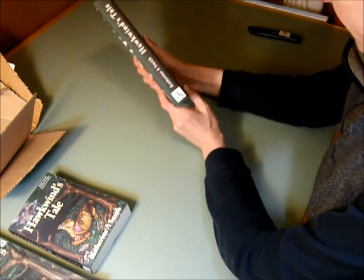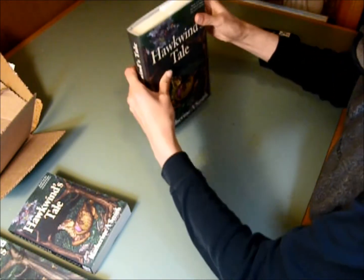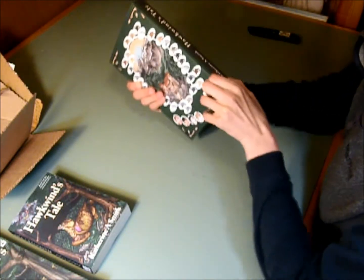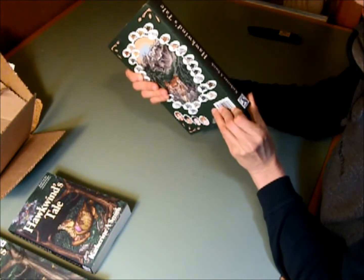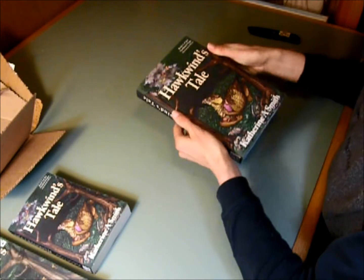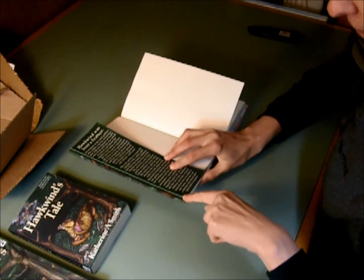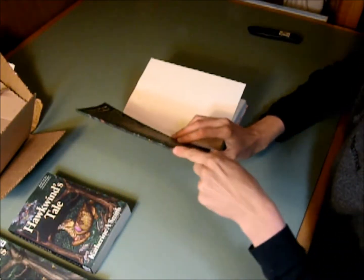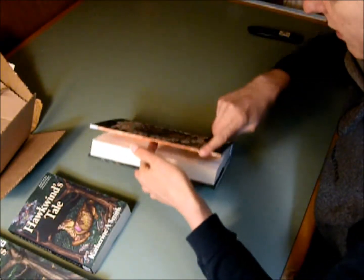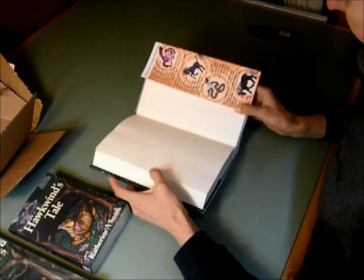The spine is off on this one, and that could just be Ingram Spark, like any printer, has a little variance in how things are trimmed and printed, up to 1/8 of an inch, I think, or maybe even 1/4 inch. And this spine is off. I think it was right on in my template, so I don't know why it's off on this. It could have just gotten folded a little bit wrong. But yeah, this green line here is supposed to be right along the fold, but it didn't work out that way. Looks okay. Maybe it's my fault. Could be my fault.